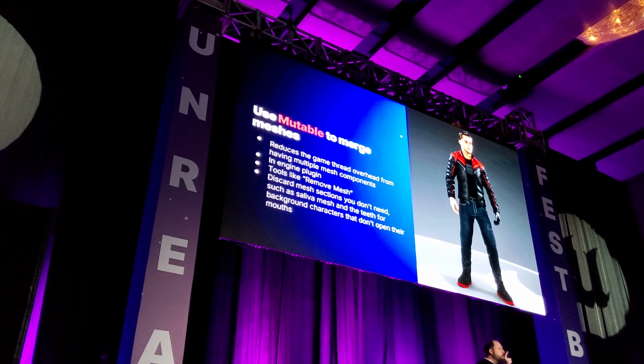On top of that, Mutable now supports passing through the DNA file as metadata. So all the animation tooling that comes along with Metahuman can be passed through. You can combine your meshes, and things will still work properly. And it supports 12 influences per vertex, the thing that I talked about in reducing cost earlier. So this is a great tool for you to be able to dive into at the very end if you want to squeeze the juice out of that last bit of the Metahuman there.